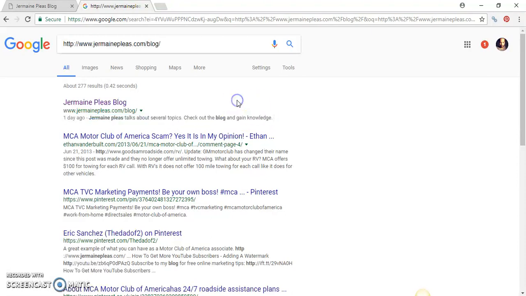So that is how you submit your pages, your posts. If you create brand new posts, after you finish the post and it looks nice and that's the way you want it, go ahead and submit the post into Google and have it indexed if it's ready. Okay, thank you all for joining me. My name is Jermaine. This is how to submit your website to Google and have it at least seen and indexed, not necessarily ranked high immediately.